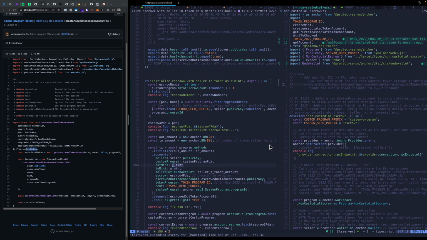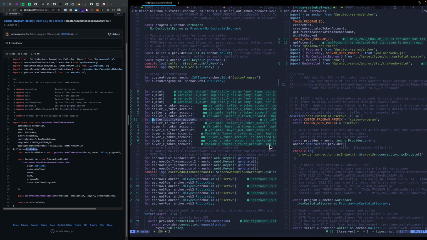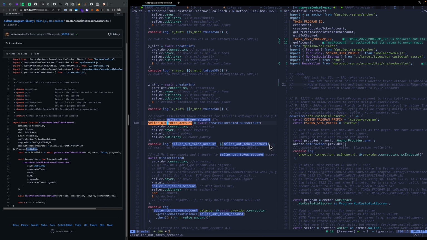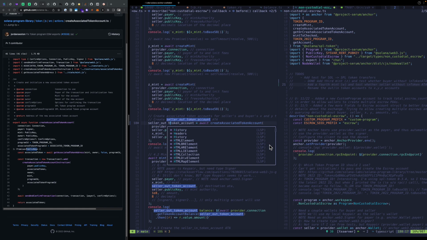So let's say out is X, okay? We'll keep it that way. Out is X, and currently I think I've only got this. Like I said, I need to change this eventually and rename it, but not right now.